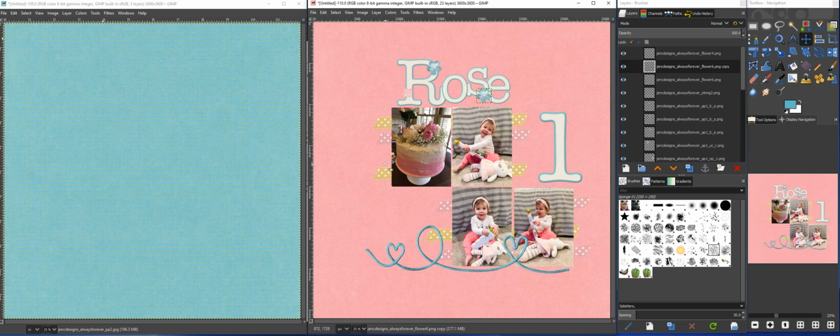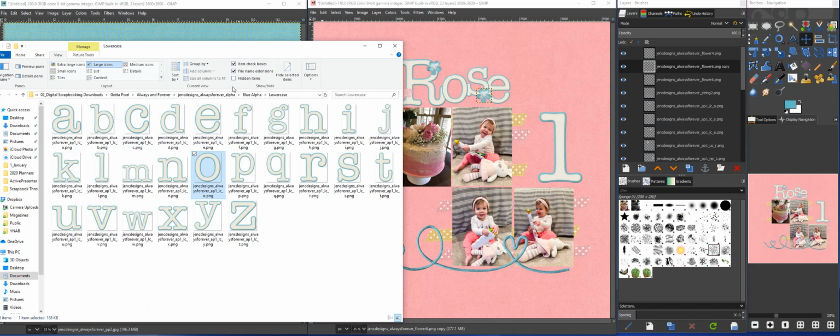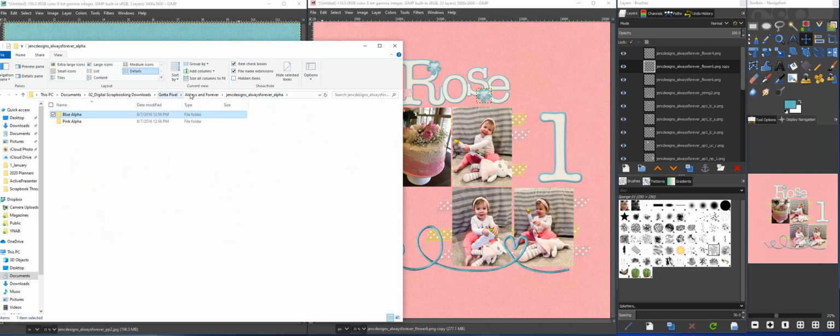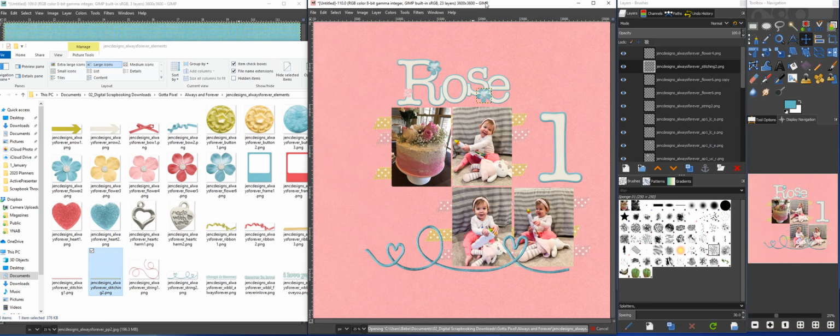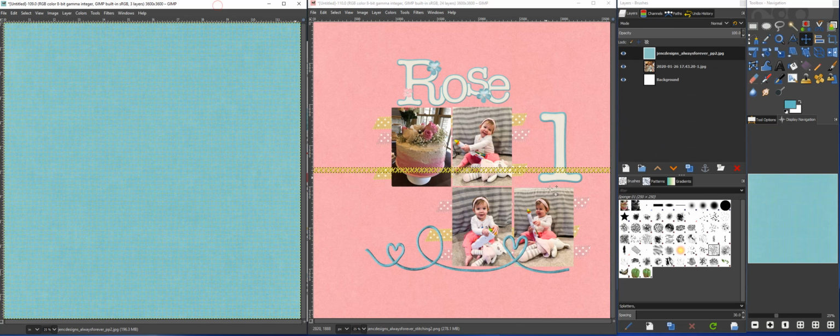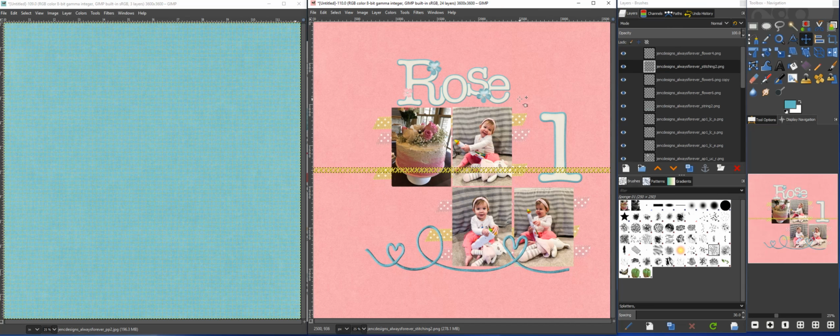I think that I failed to pull over another piece of yellow stitching that I wanted in my mock-up. I had wanted to put it in here. So let's pull that in. And let's move that to, my question is, I'm gonna just have to look at it.